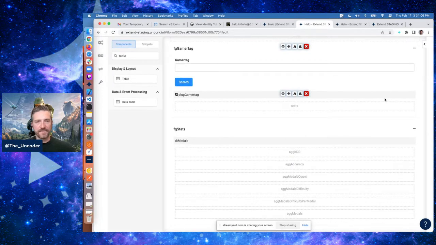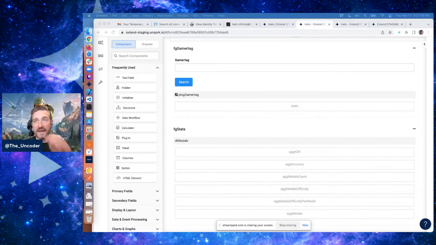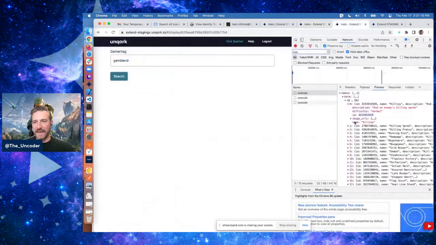So I've got all this. Now it's time for the fun stuff, right? Now it's time to actually go in and do something with this data. So the first thing I'm going to do is jump back to the API. You see here, there's a lot of nice rich metadata that's coming back about my medals, right? It's giving me a description. Again, it's going to give me that difficulty, the name, and things like that.